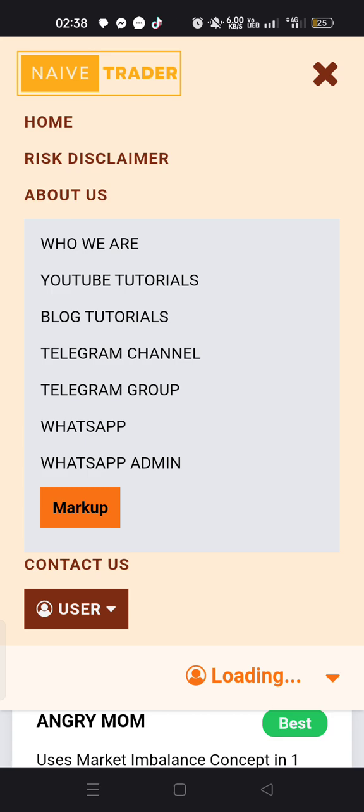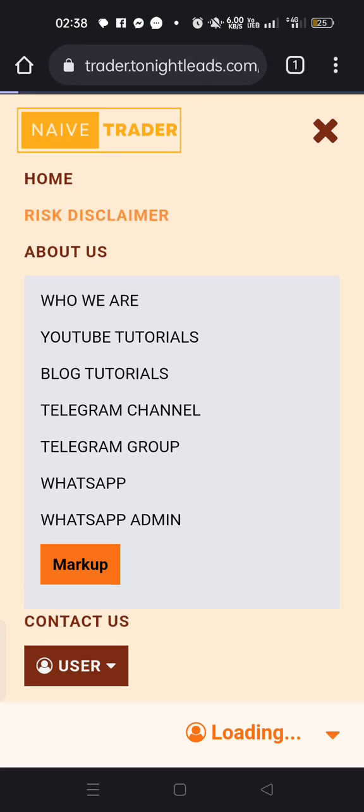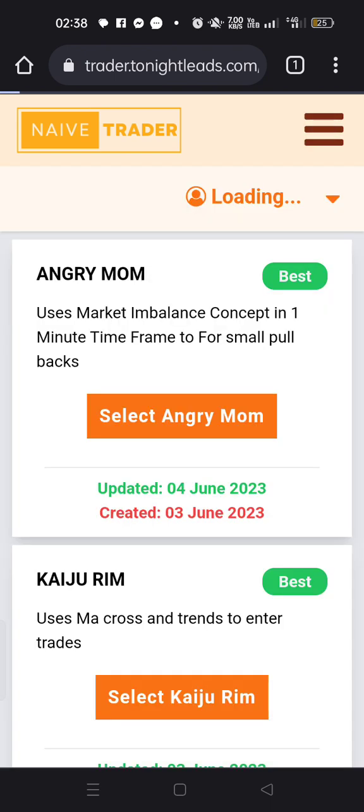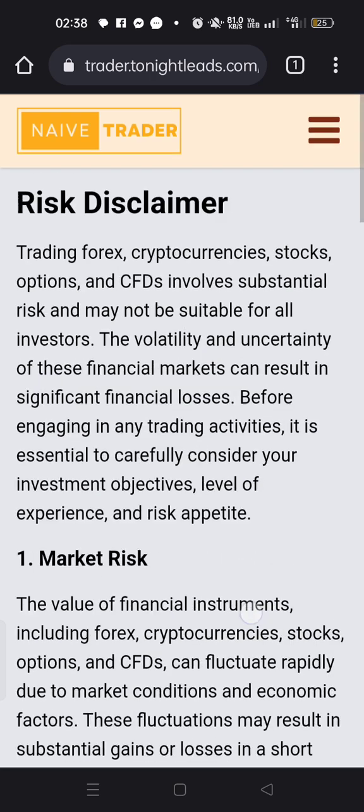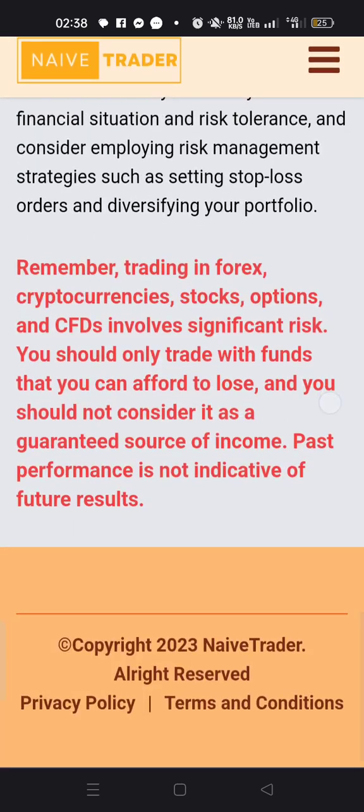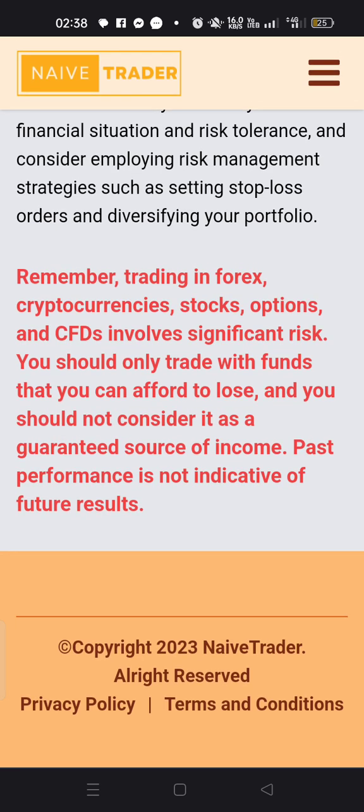Okay, you can also read the risk disclaimer. It's right here, to know which risks you are taking when trading. And here's the risk disclaimer. You can just go through it. For example here, remember, trading in forex, cryptocurrency, stocks, options, and CFDs involves risks.